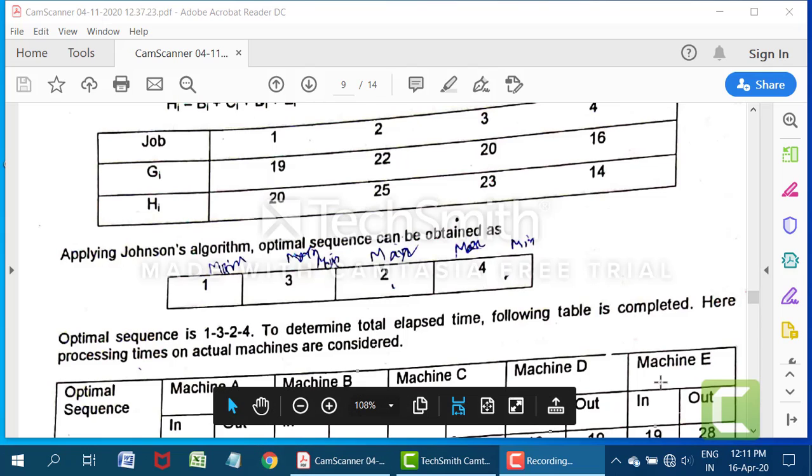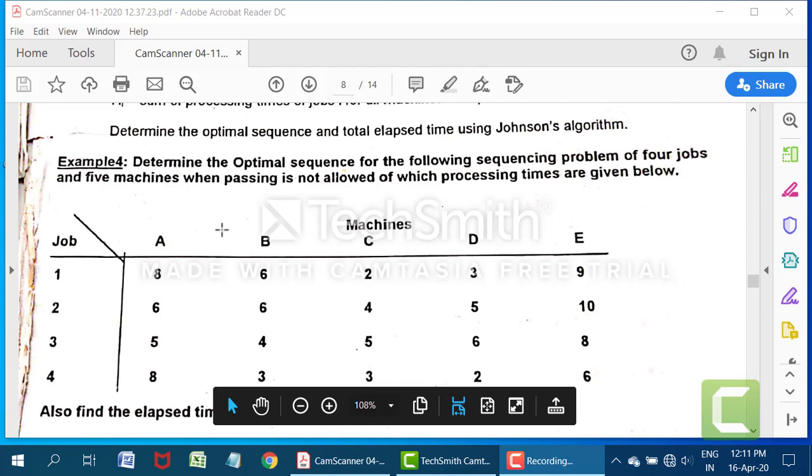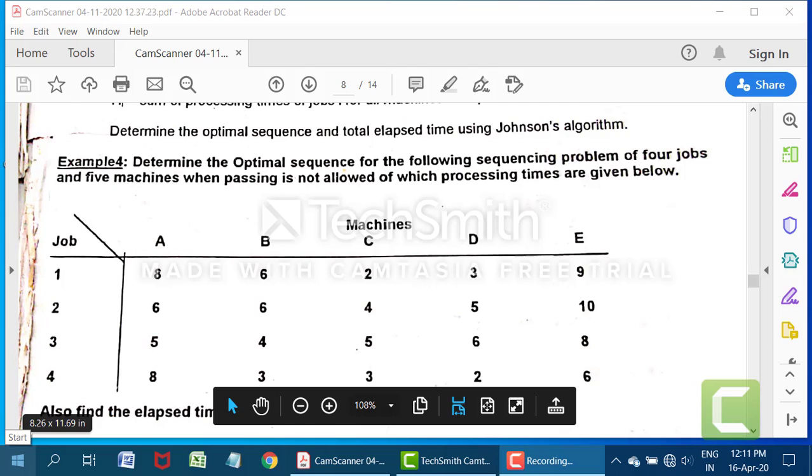So once again, for computation of the time in, time out on all the machines, total time computations and all, you have to use the original machine data. Original machines A, B, C, D, E are the original machines. G and H are only fictitious machines. They have been assumed only to find the best sequence of the jobs. And we are calculating the total elapsed time, idle times on machines, etc. Only the original time data on the original, real machines must be taken into account and employed in the computations, the last table.